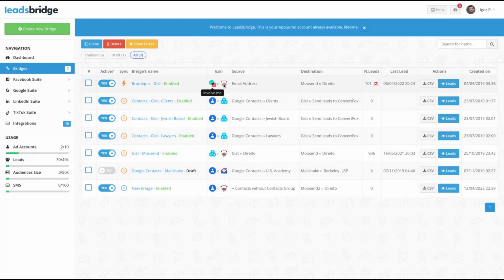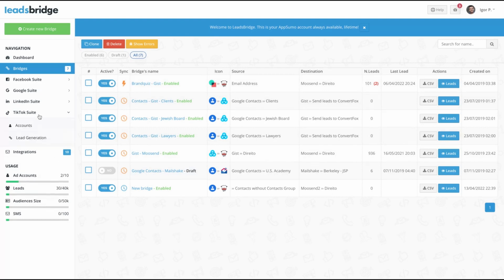They have Involve Me integrations to Moosend. All right. They have Facebook Suite, Google Suite, LinkedIn Suite, and TikTok Suite that will help you with the specific integrations of those four main integrations that Leadsbridge has.